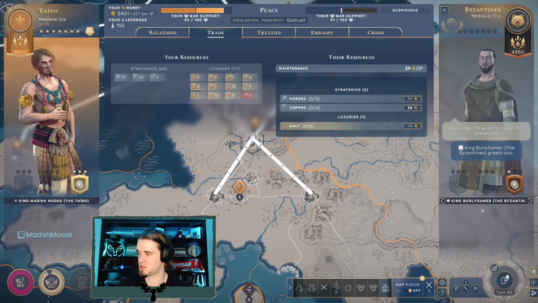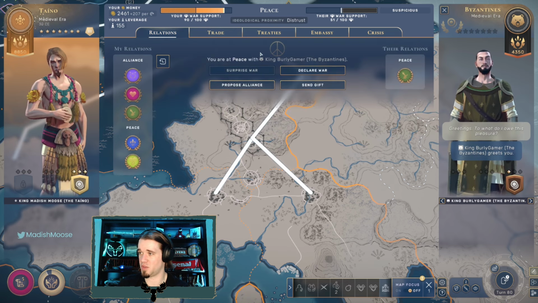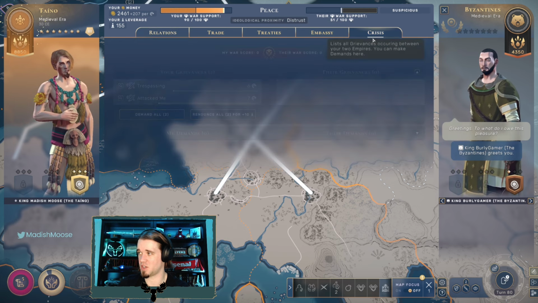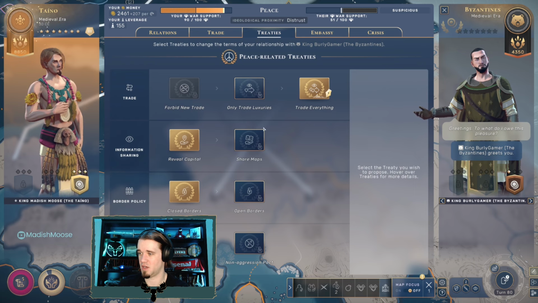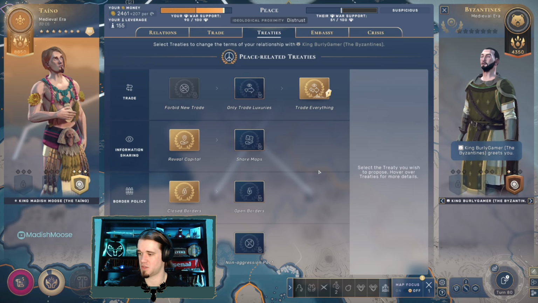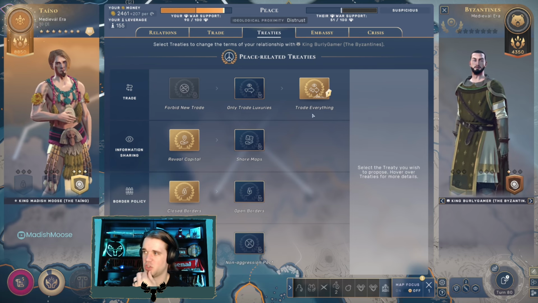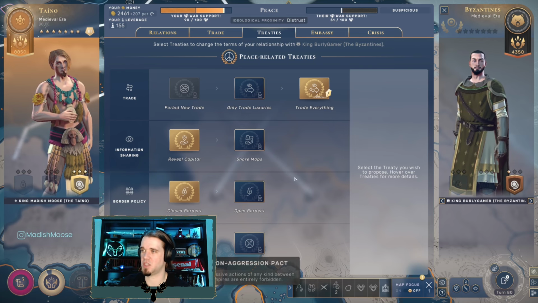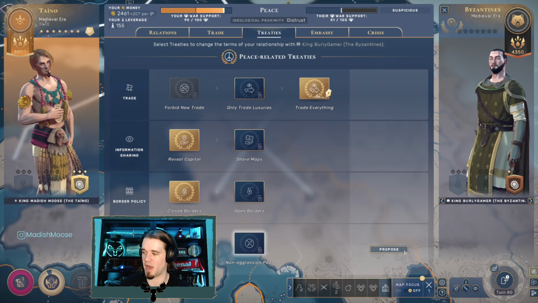We already did Nox. Greetings. To what do I owe this pleasure? All right, Burley. What's the deal? War support is actually not in his favor. He's suspicious of us, but that's fine. So I think what we do is... I think we could do a non-aggression pact with Burley, actually, at this point, if we so wanted to. Because he's not going to claim any land from us, so let's go non-aggression pact.